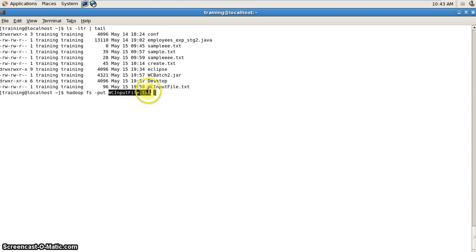Since I am taking it from my present working directory, I didn't give the entire path of my local file system, rather I gave only the file name, wc input file.txt, to your user training Hadoop training path which we had created earlier.